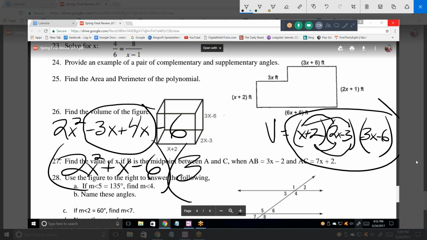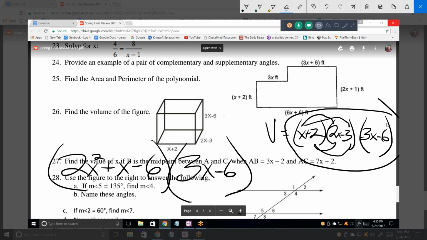Now I've got to multiply all of that by 3x minus 6. Now it gets harder. And in fact, now FOIL doesn't even work. That's why they don't teach FOIL anymore, because it doesn't work well if you have a trinomial by a binomial. It works great for a binomial times a binomial, but not for a trinomial by a binomial. But what does work is every term by every term. That's what you always want to do. That is the same as FOIL, and it works for trinomials, binomials, 4 terms by 4 terms.